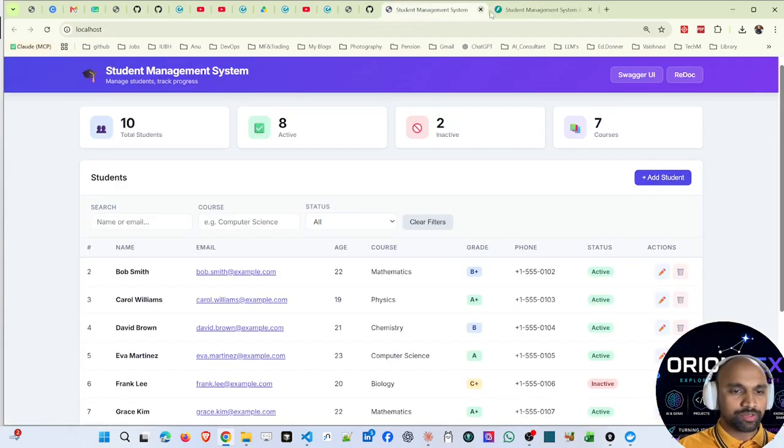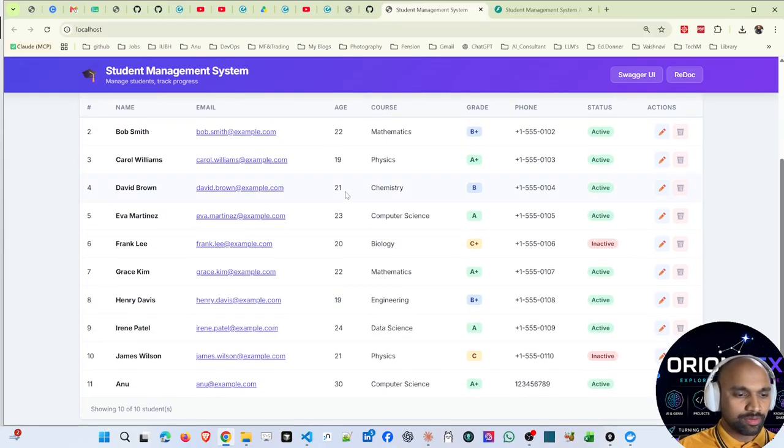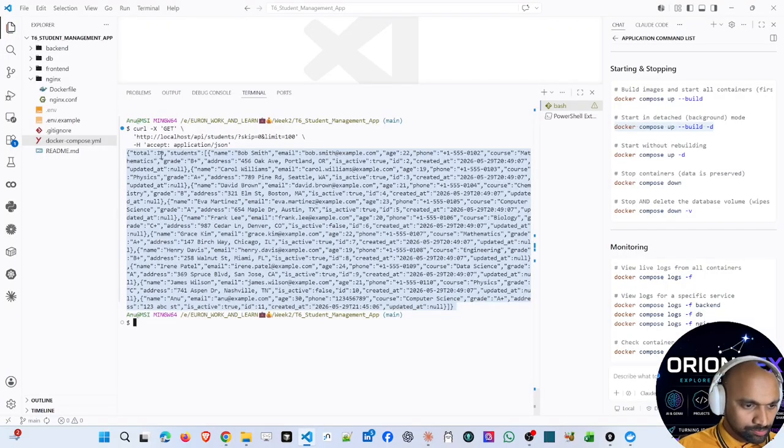What is the student ID here? Name, ID. Okay, let's see this user with ID 2. Student ID 2. Let's try to remove this.